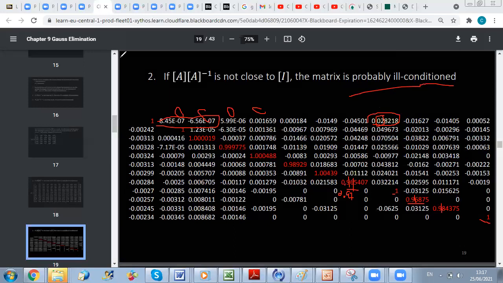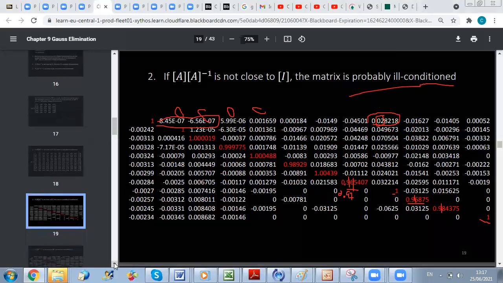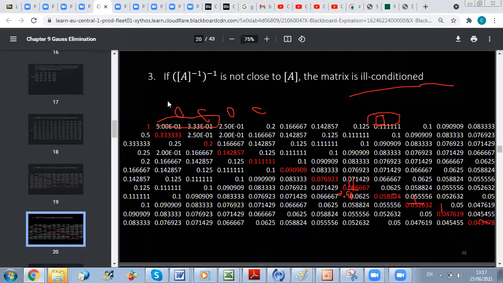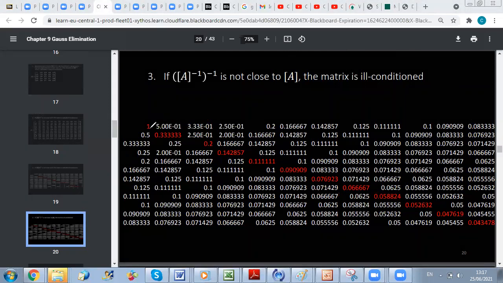Okay. Now the final example is for the final case. If I have a matrix A and then I do A inverse inverse. If I take the same example as before and do A inverse inverse, I should get a value that is very close to A. Again, this is A. Look at A: you have, for example, on the diagonal 1, 0.333, 0.2. Just remember these elements to be able to compare. I will do for you the comparison with A inverse inverse. So if you do A inverse inverse on MATLAB, you will get the following.